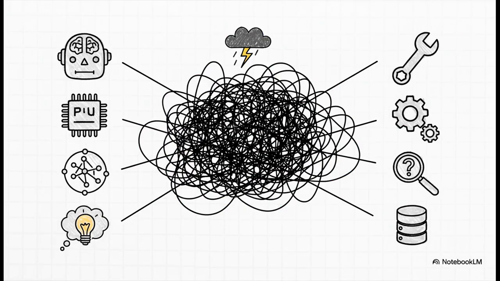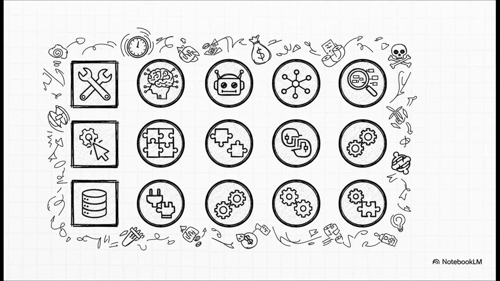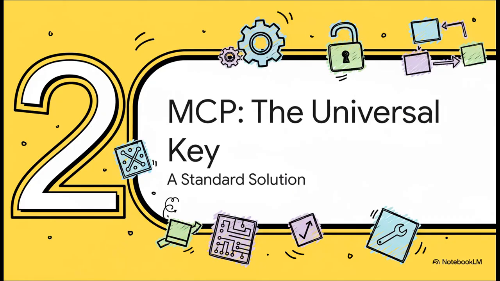But here's the thing. For the longest time, connecting these tools to AI models has been a complete and total mess. Developers have this name for it. They call it the N by M integration problem. And trust me, it's been a huge bottleneck. Here's why it's such a nightmare. For every single new AI model, that's the N, developers had to write custom code to connect it to every single new tool, that's the M. As you can imagine, this just explodes. It's an absolute mess of custom code that's slow, super expensive, and makes building powerful, flexible AI agents a real pain.